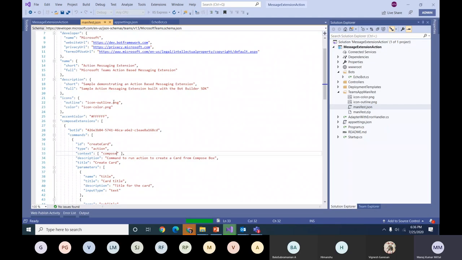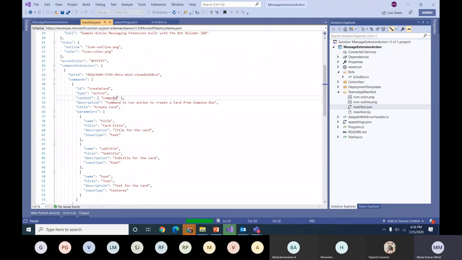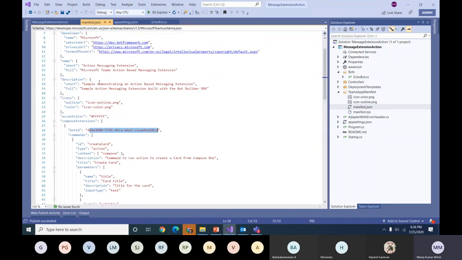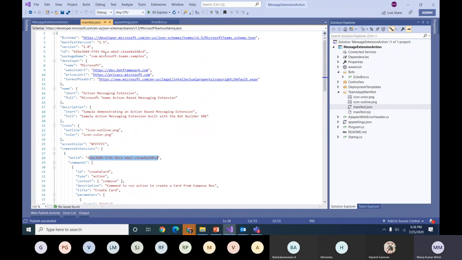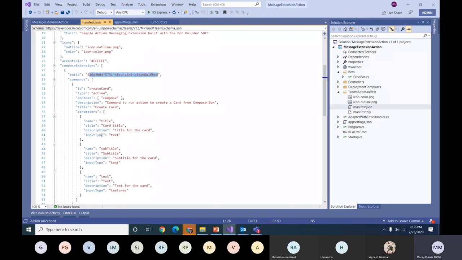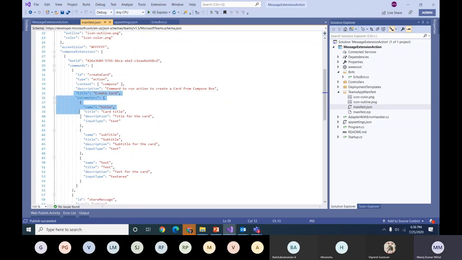This file is again an important one. Here we define the bot ID, which is the Microsoft app ID of the particular bot. We can also define the manifest version, version number, package file name, and all those things here. Now the important section is the context, which is a compose context. Here we are defining our own parameters. It's static, so we can change these sections.